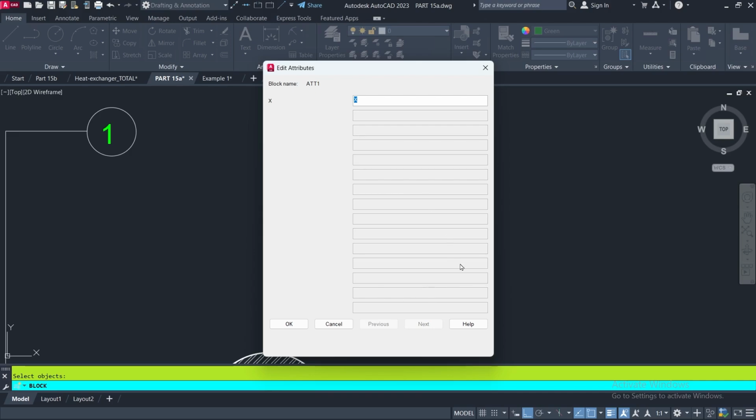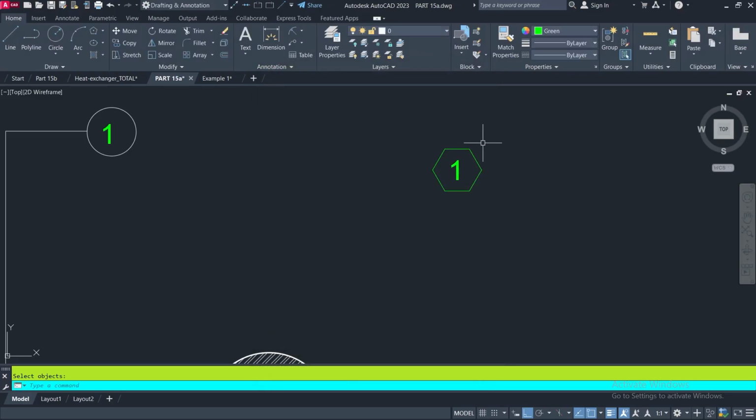As soon as we clicked OK, here attribute editing dialog box appeared, and I am being prompted to change the text which I have put X. So I am typing here 1, then clicking OK. You see change happen here. It's a block now. I can use it anywhere, and I am going to click on the save button. Click. I am going to insert this block more.